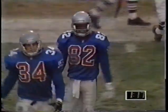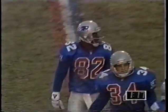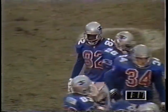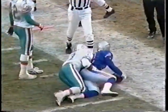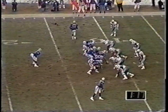First down, New England. The wide receivers on this football team a few weeks ago were dropping passes. They were dropping touchdown passes. But suddenly today in the big game, in their bowl game, in their playoff game, these Patriot receivers have been excellent. And of course, it's kind of hard to drop the ball when the quarterback almost walks out and hands it to you. These are great throws by Bledsoe. Like throwing darts into a board. Bledsoe sticking it right into his receivers. Right on the numbers.